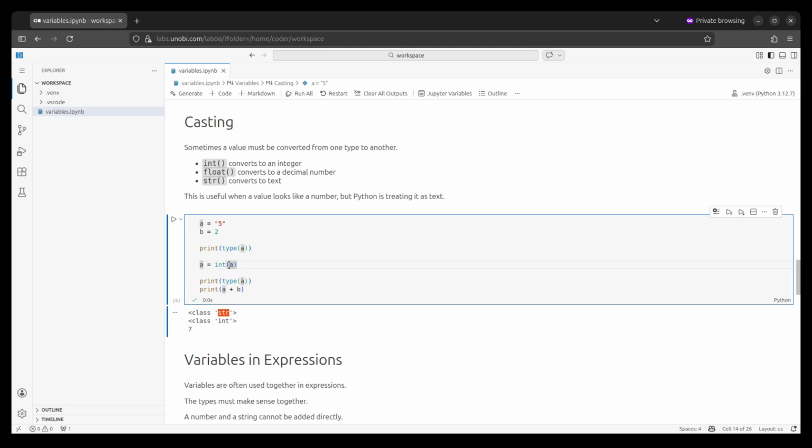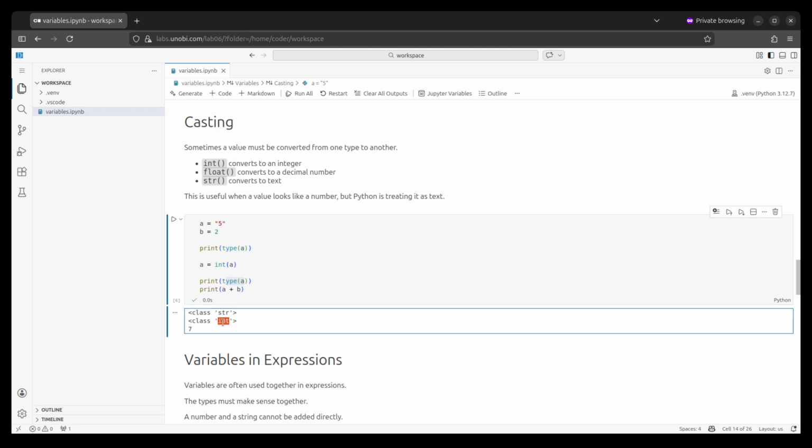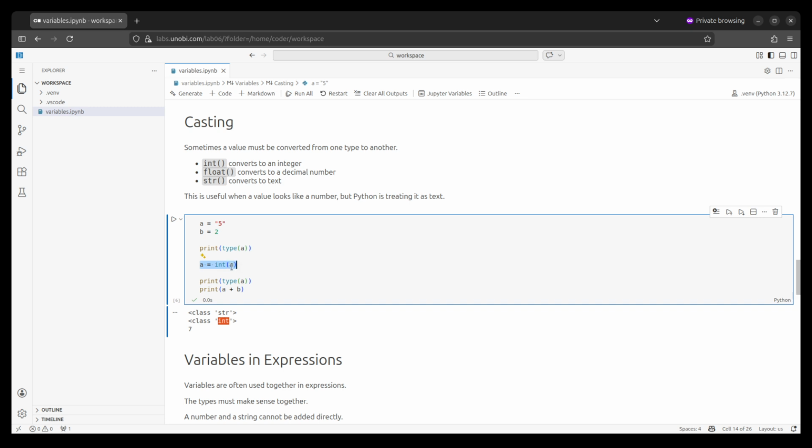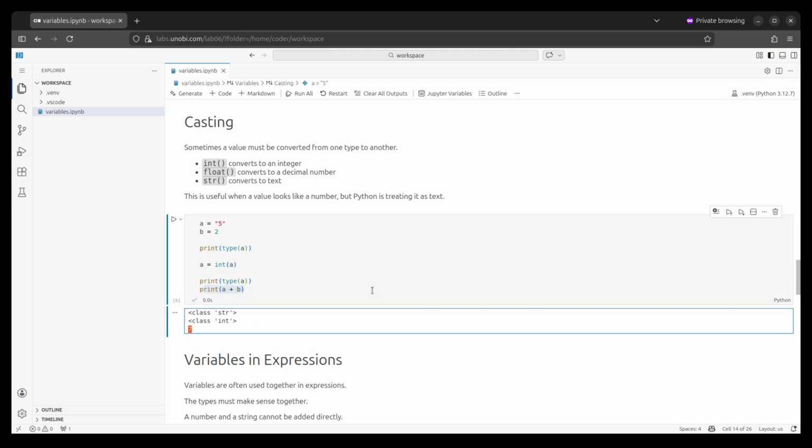However, if we take the variable A and cast it into an integer type back into variable A, we can now see that A is an integer instead of a string, because we cast the string into an integer and reassigned it to A. A changed its type on the fly. Now that we have two integers, A and B, we can print the sum of A and B and get the answer 7.